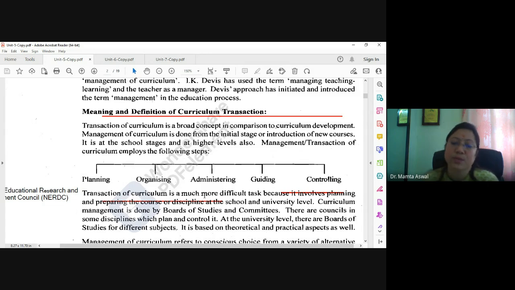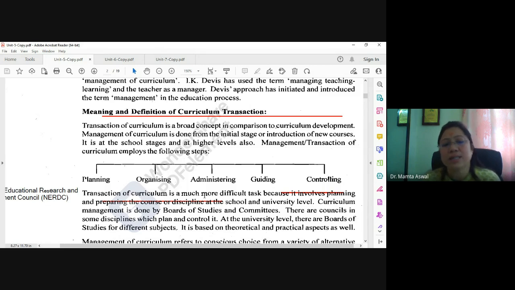Then administration is there. Administration involves staffing also. So staffing basically means a pattern of recruitment, what to recruit, whom to recruit in the school. So to run a school, to run an organization, people will be required, human resource will be required. For that, you can say teachers will be required, certain staff members will be required, some peons will be required, accountants will be there. So staffing the appropriate person for the job. So that's again a part of administration.